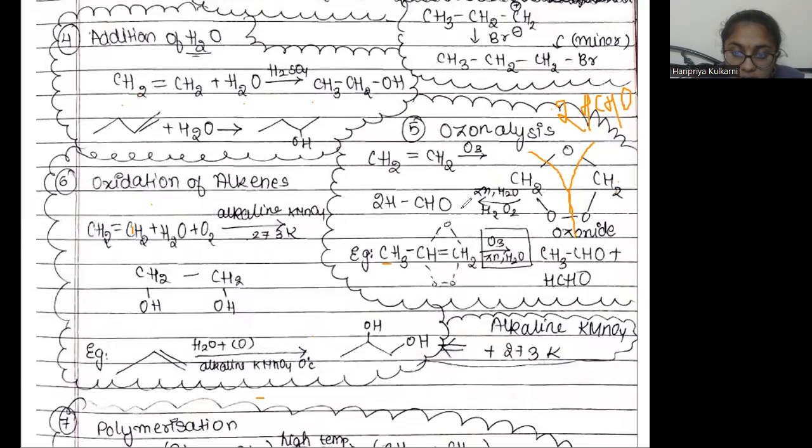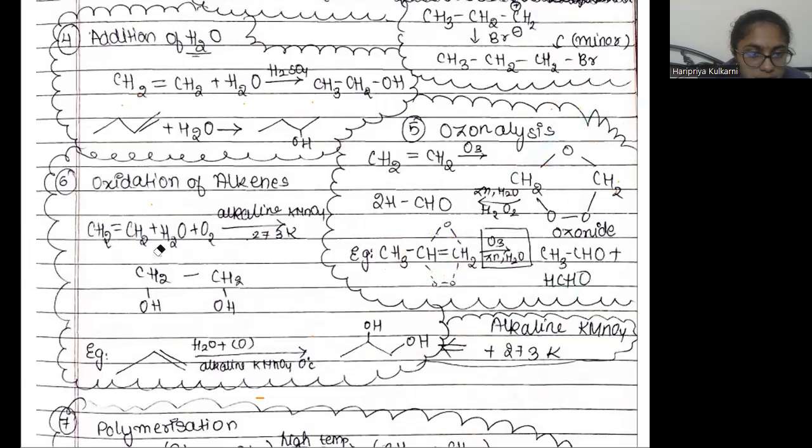Here I saw this double bond, so I quickly drew the oxygen atoms, right? Again I'll break it down like this. So what will we get? One is our normal HCHO, because we have CH2 here. What is the other product? The other product formed is CH3 CH and this O. Okay, so this is ozonolysis.